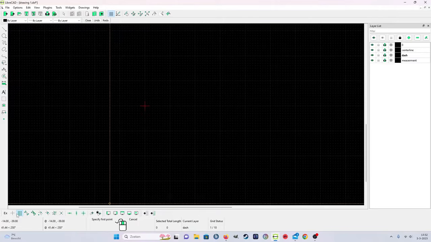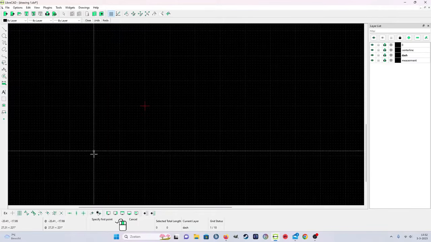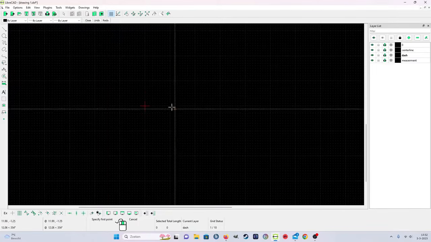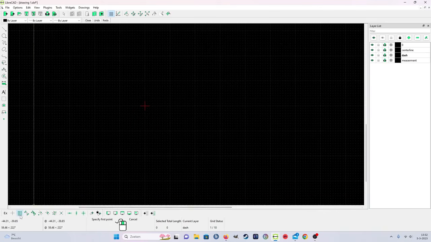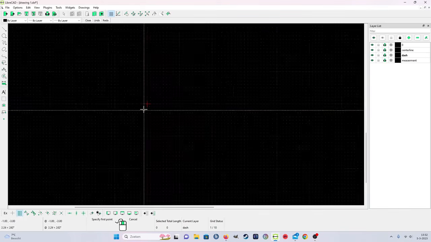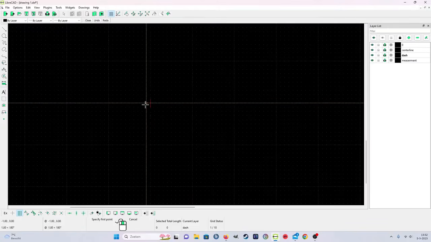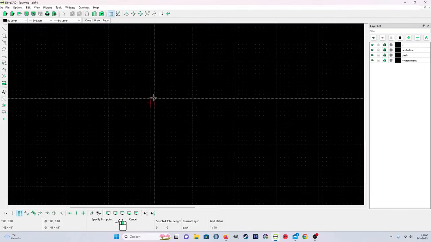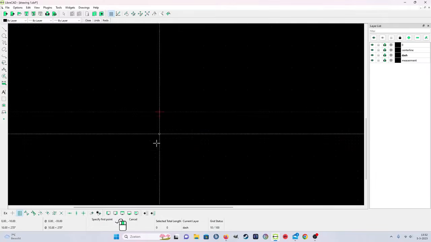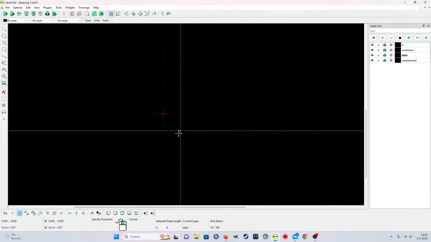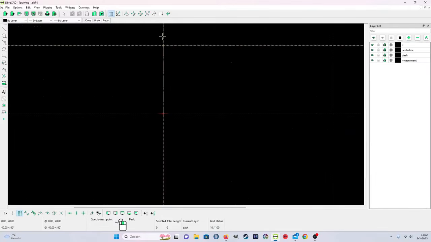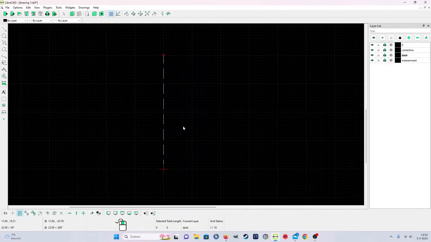Now I select the grid, this here. If I don't select it, I can put my mouse pointer everywhere. If I select it, then my mouse pointer can go always from here to another dot. It doesn't make any difference where, but it's always going to another dot. That's the grid. So I just want to have a line. I put a line, and I know already that this is a center line.